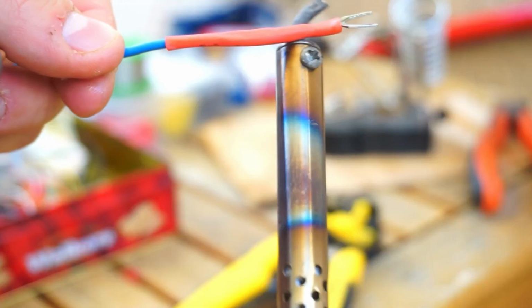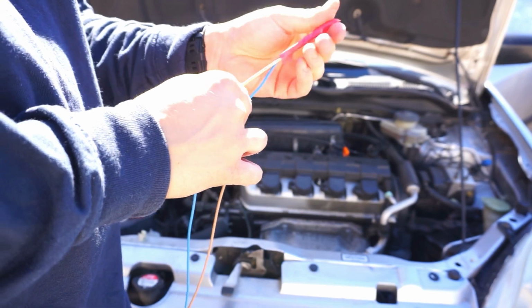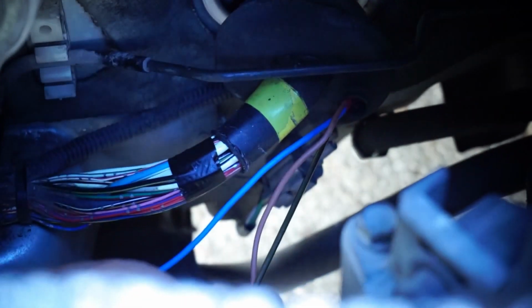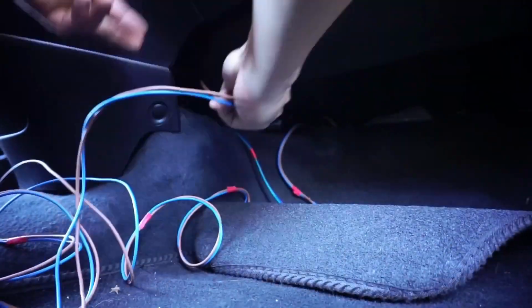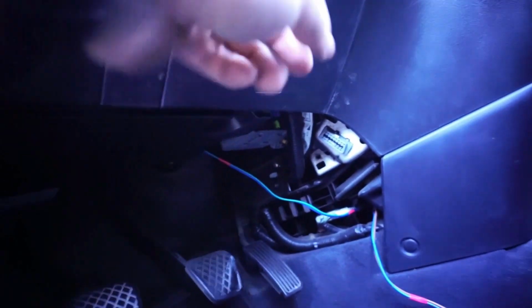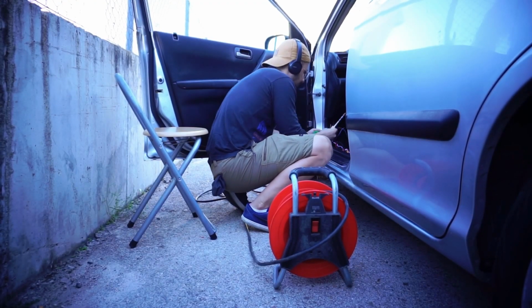The power wires on the module are very short, so I ended up using a little bit of extension cord wire to prolong them. And finally, with that out of the way, let's go to the fun part.